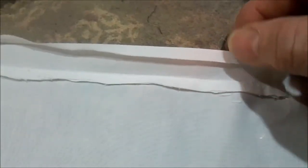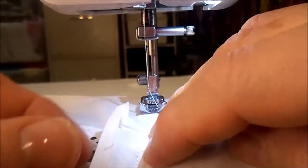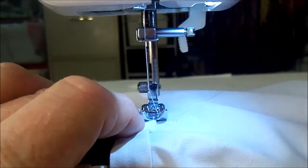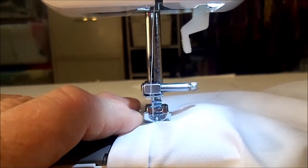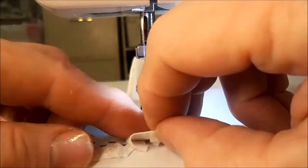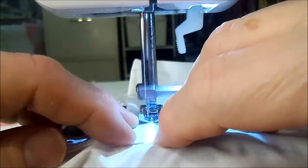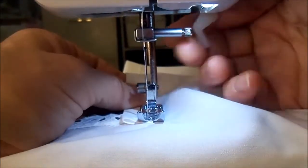Now that the whole elastic casing is all finished, I'm going to fold it down and top stitch along the bottom edge, then insert the elastic into one of the sides and tighten it up until it's about 5 and a half inches wide. Right now it's a good 8 and a half inches wide. I've sewn on this bias strip, sewn under the raw edge, ironed it in place, and now I'm going to stitch it from the bottom corner all the way across, which is going to create the casing for the elastic. I'm going to start up about a half an inch, go backwards, then forward, take it to the end, and then insert the elastic.